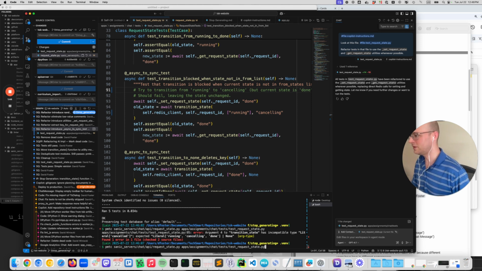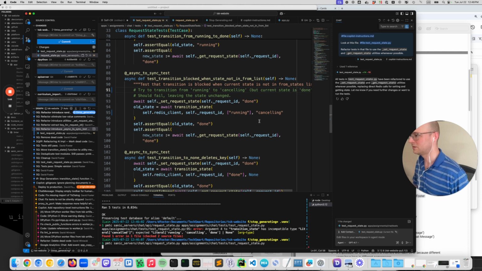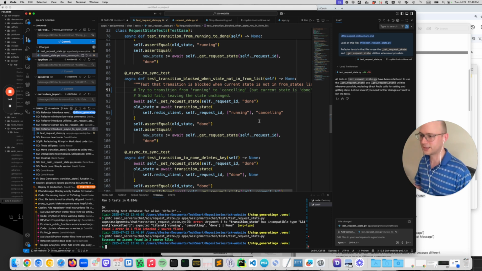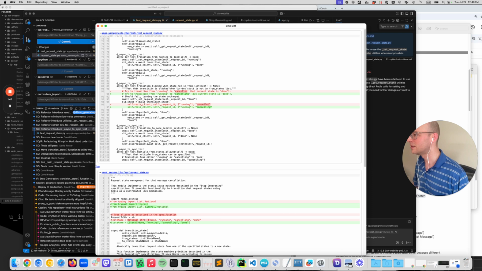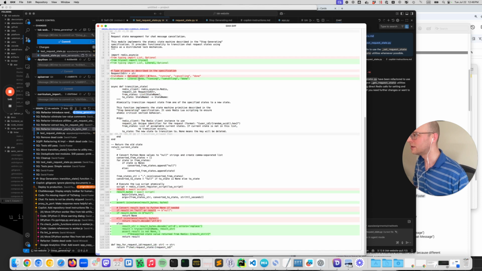So let's see. Saved by the type checker, maybe? Yep. Hey! Bug found by the type checker. Isn't that great? What were we even doing? Oh, I was fixing state name.